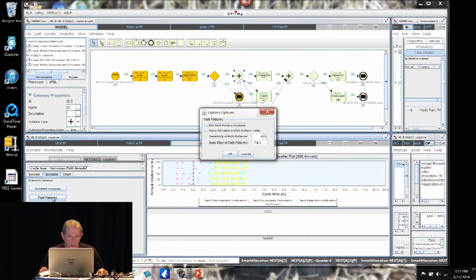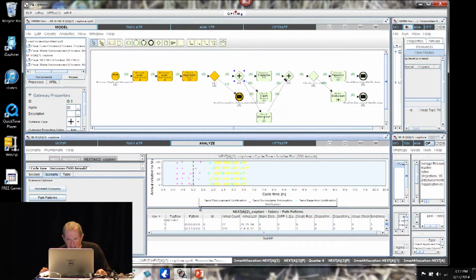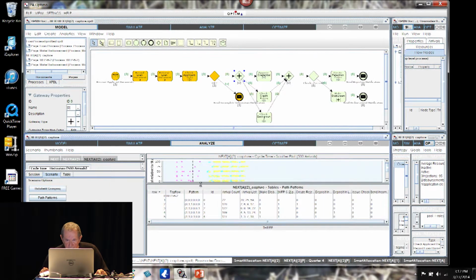And I don't normally have that on all the time because it's computationally expensive. But I'm going to get it here, and I'm going to put it in one of my panes and show it. This basically says there are 5 different patterns, and it's telling me the number of histories in each pattern. For instance, there's a pattern with only 22 in it. If I go ahead and click on it, it will immediately change the diagram up above to reflect what the path looked like for those 22 characteristics.